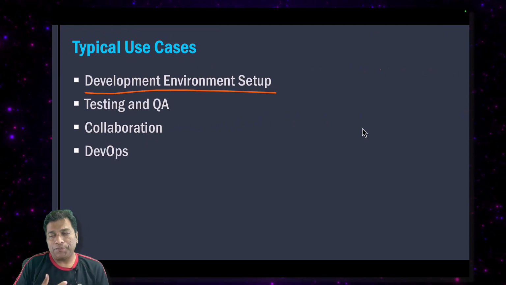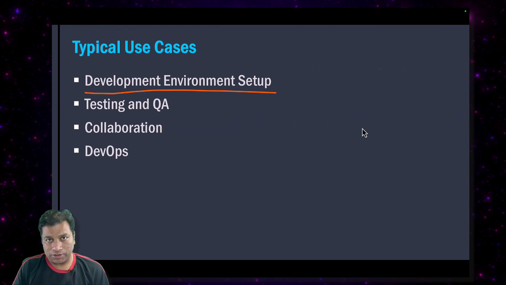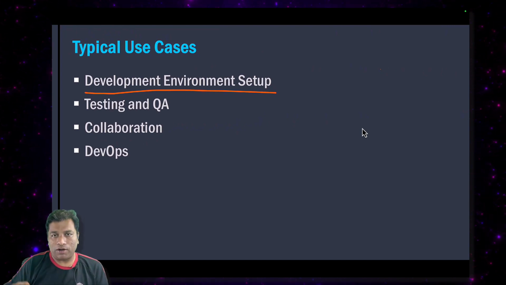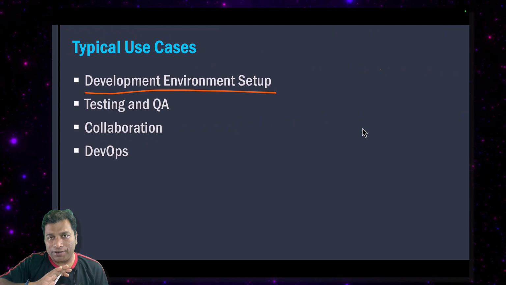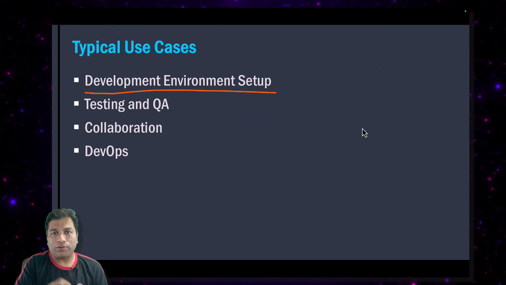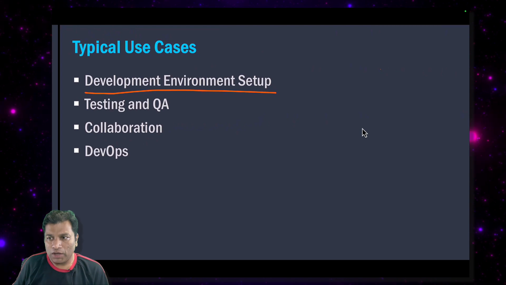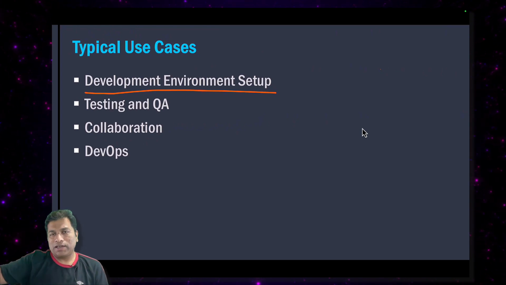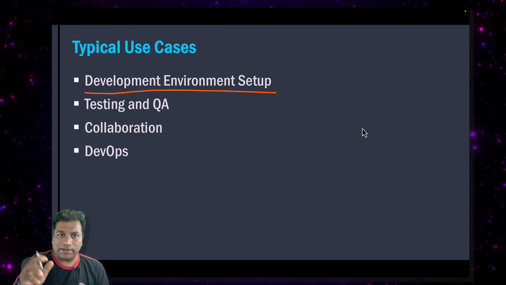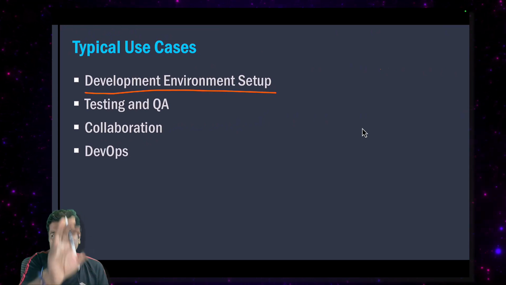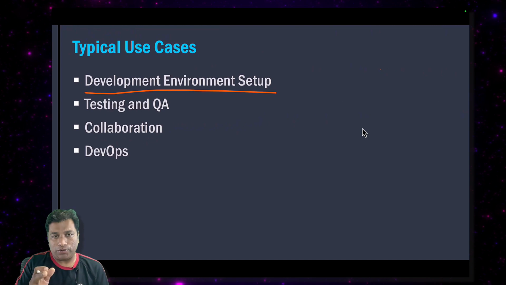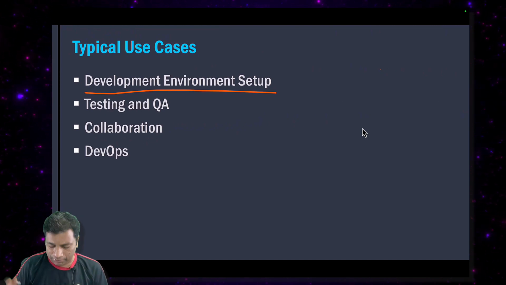For example, if I'm developing, let's say, a MEAN application, and I need a machine which has Node installed in it or Mongo installed in it, all of the required applications, I don't want to do it again and again. Neither do I want to install natively on my machine. Let's say I'm running Mac and I want to use a Linux subsystem to develop my entire application. In this case, in a matter of minutes, I can write a Vagrant file and get this sorted out. That's the typical use: to set up the development environment.